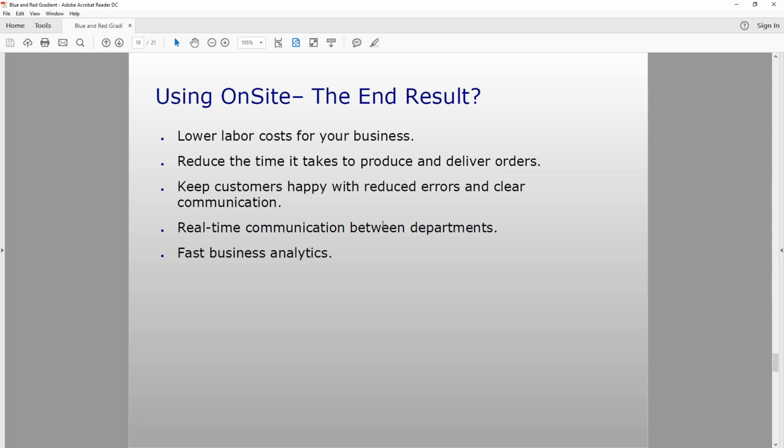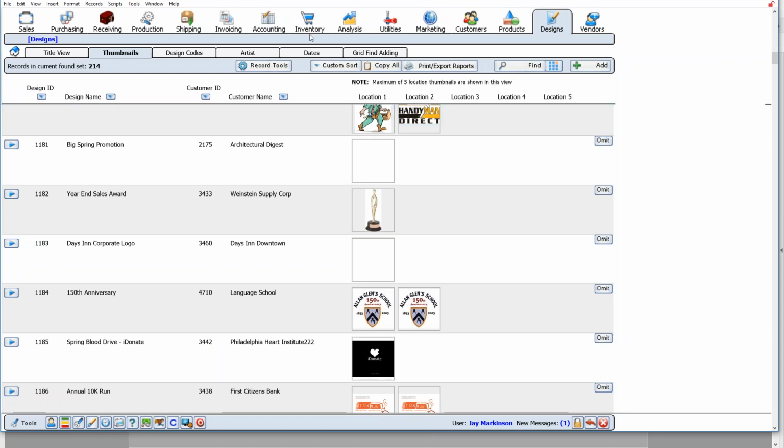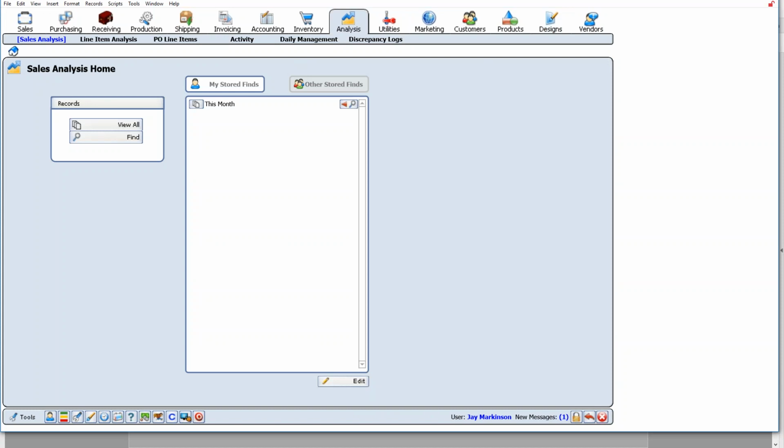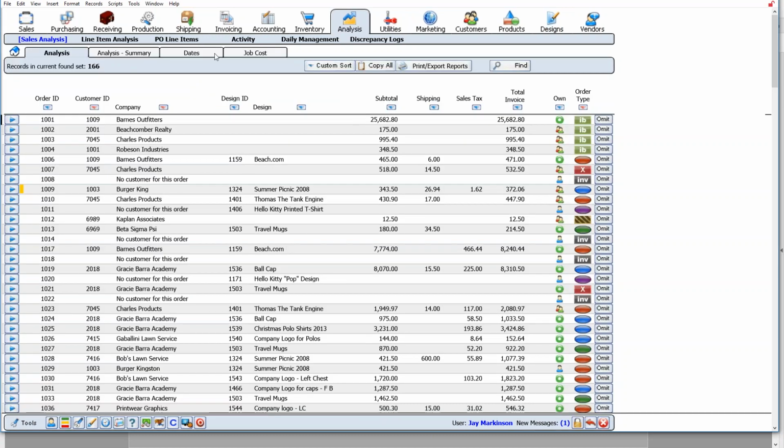As a business owner, you can get fast business analytics. For example, let me flip back over here to OnSite. If I go to my analysis section, it's very easy, and there are all kinds of different types of analysis you can get. I'm doing sales analysis, and let's say I look at this month, and this is all my sales for this month.